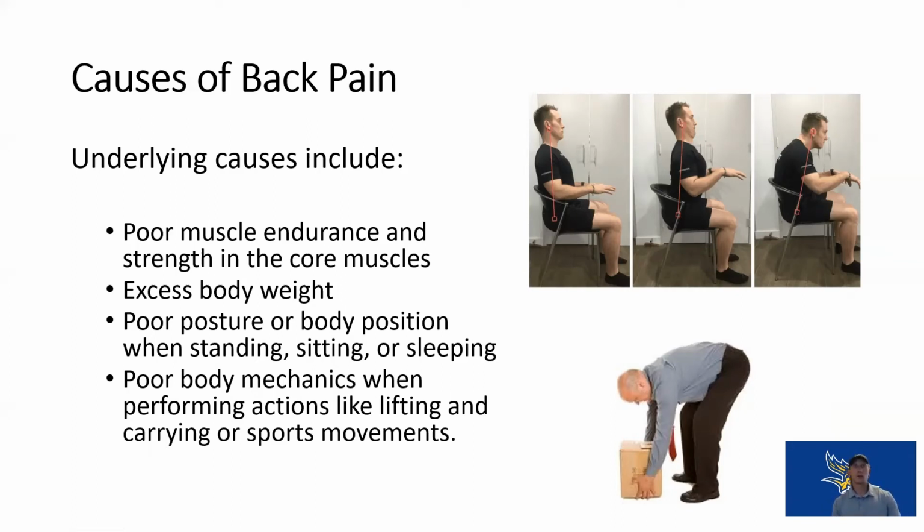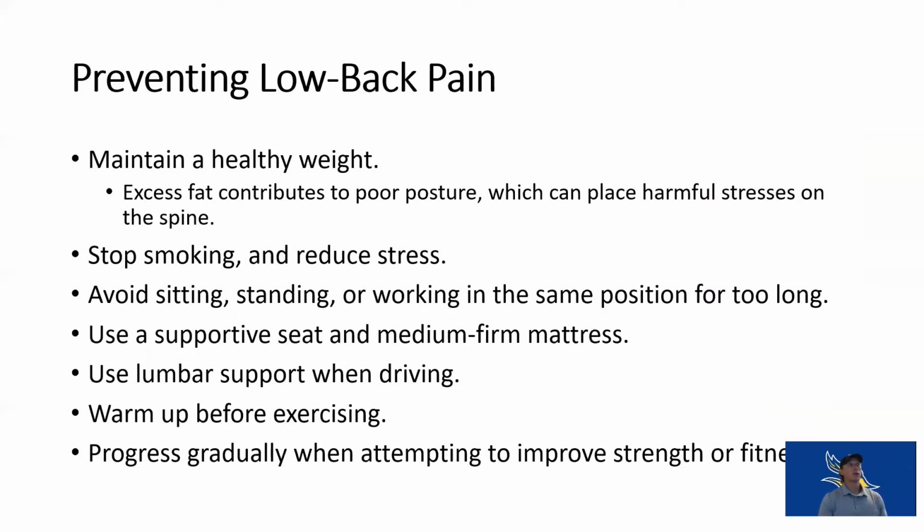So you should be practicing that all the time when you're picking up even a piece of paper off the ground. How we do one thing is how we're going to do everything, so do everything as well as we can. We can also do things like reduce smoking, reduce stress, avoid sitting or maintaining the same position for too long. We want to move. Movement, movement, movement. Once you stop moving, that's when we see issues. So maintain a change in position.